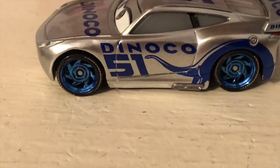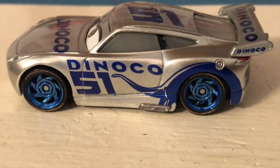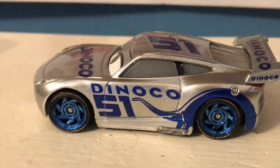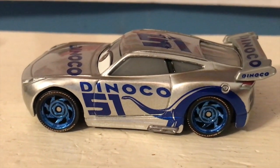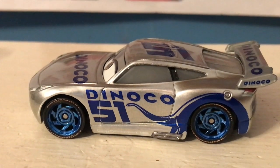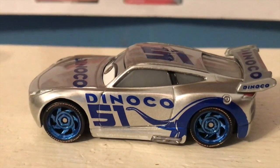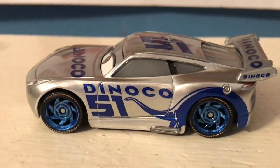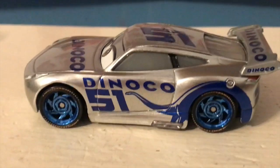Let's check if they have the gap in her teeth — no, they do not. There isn't even two rows of teeth, it's just white in there. But it's just all your typical Dinoco Cruz details — a very big 51 up there, Dinoco 51, with very nice blue wheels. For years I had the original Dinoco Cruz, the non-metallic blue one, and then I finally got the Cruz with the metallic dark blues last year in the Fan Favorites Collection. I really like how that looks — I love having the metallic blue on her. I think it's always a good contrast for the other color, whether that's yellow or the silver here, and having that other color be metallic really makes her stand out amongst the other Silver Collection cars.